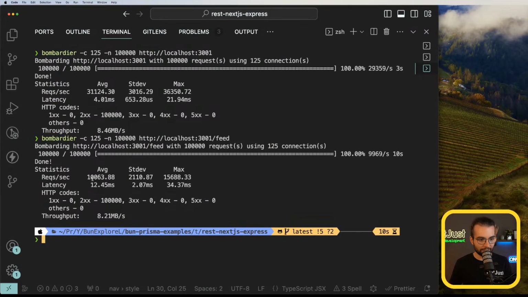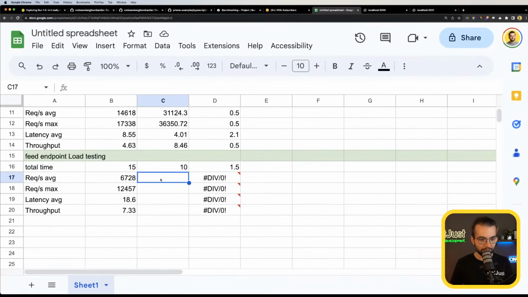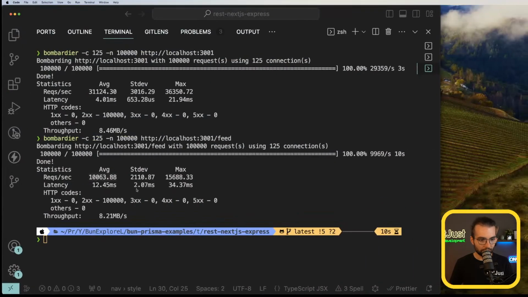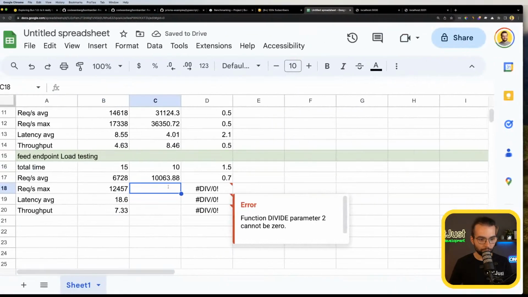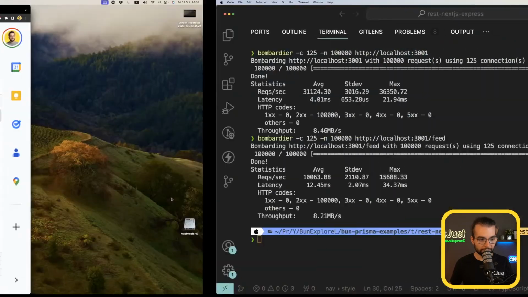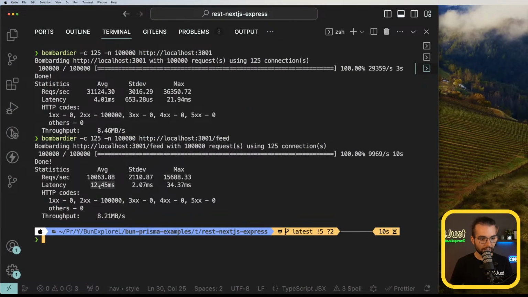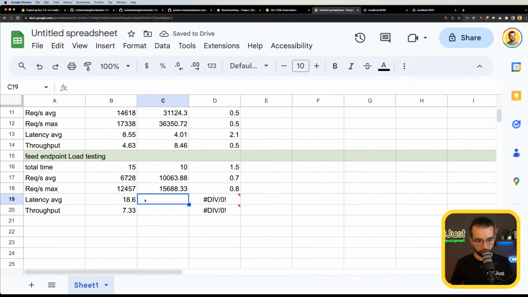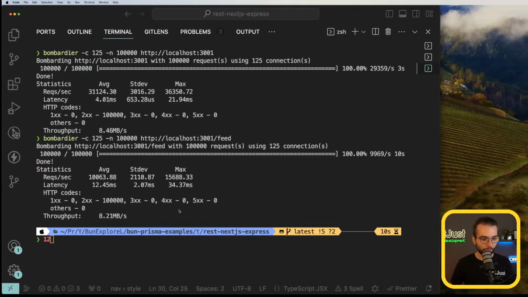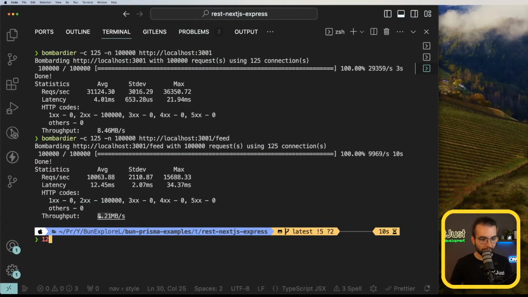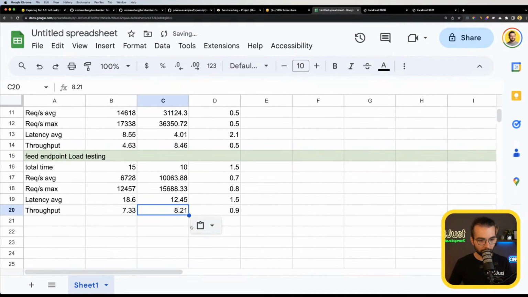Request per second average 10k. Request maximum 15k. Latency average 12.45, and throughput was 821.